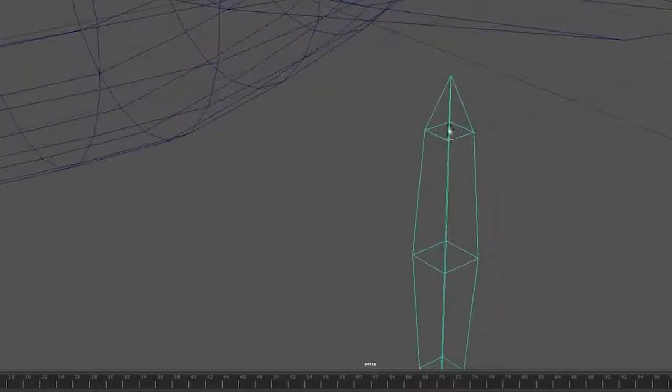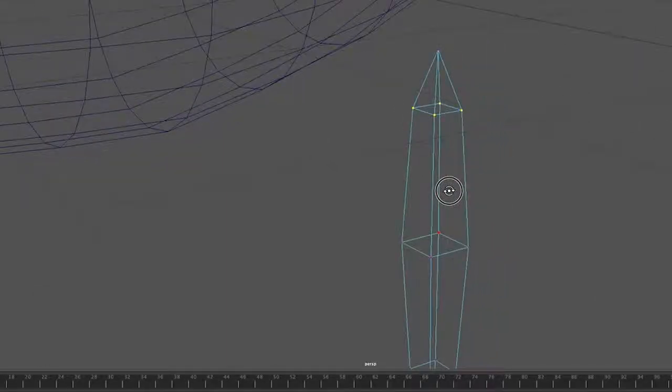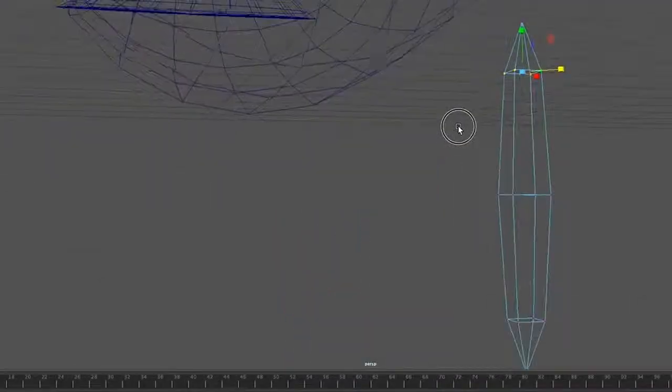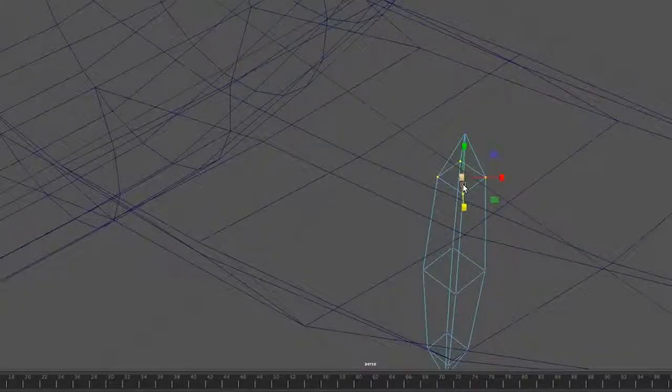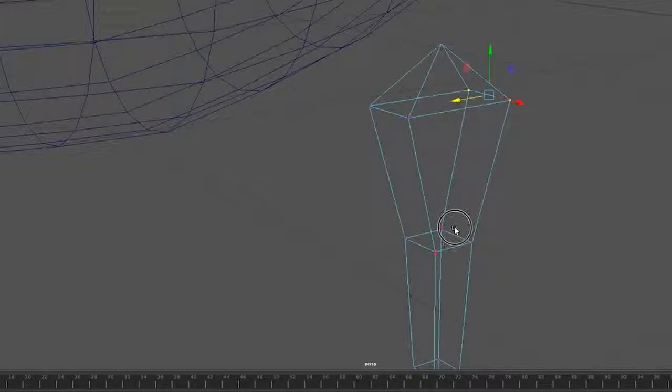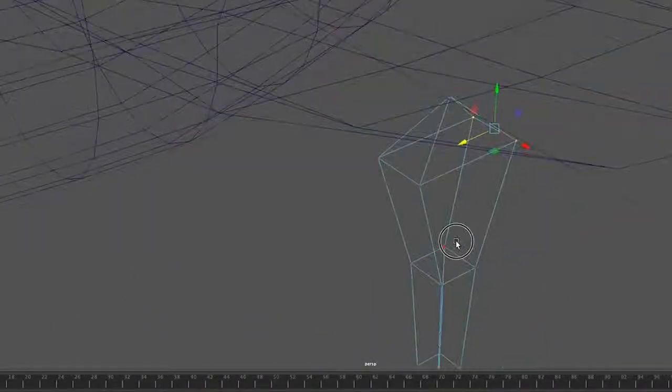Good. And now let's right click on it, go into vertex mode, let's select those vertices, and we're going to scale them out to more closely match the position and size of the polygons that we're going to attach it to. So another thing we can do is just grab this edge. Since we rotated it, the orientation has changed, so it would be more accurate to move two vertices at a time. And then we're just roughly approximating this, eyeballing it at this point.